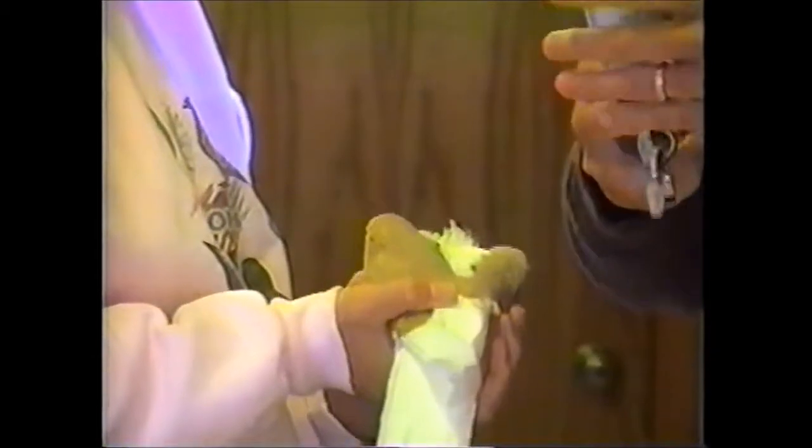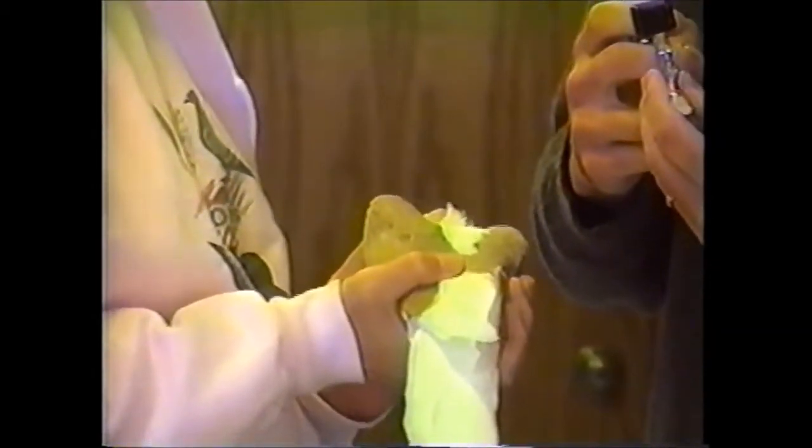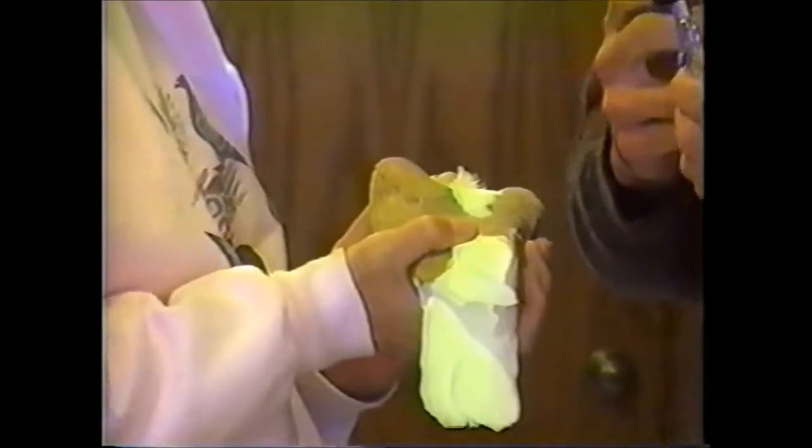Got my Monoject syringe here, or my vaccine syringe here, and at this point, if you want to have a good assistant, make sure you don't stab them, because that's the best way to lose one of your helpers. So we pull the end off, and I'm actually going to shoot a little bit more of that solution out.